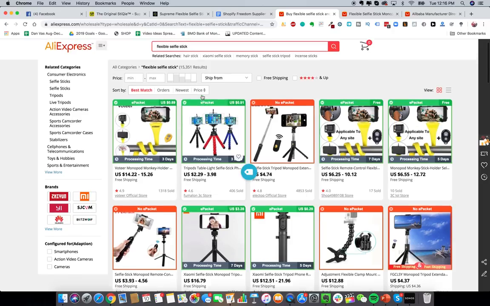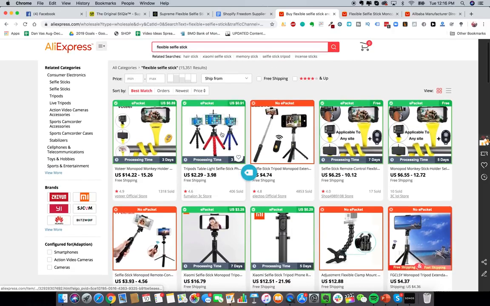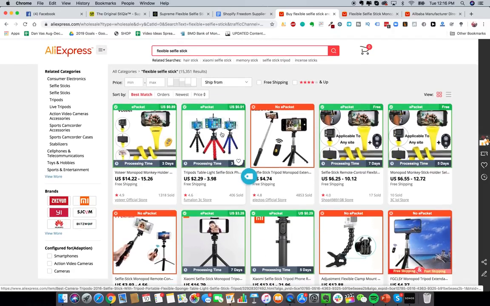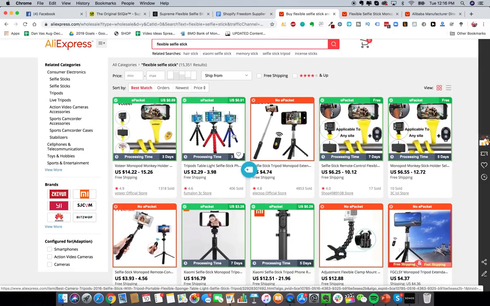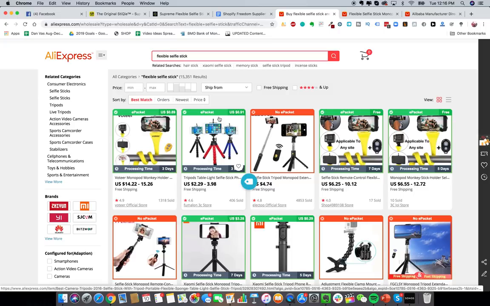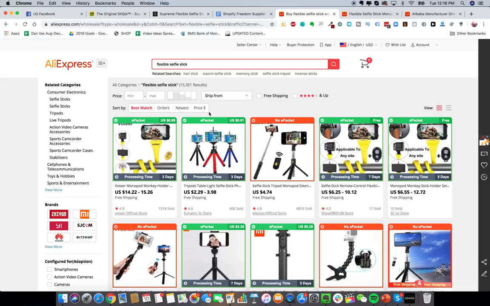Now, if you look at ePacket, ePacket is the trade agreement between China and US, although trade relations have kind of been torn apart recently due to the trade war. But don't worry, that doesn't affect us. Trust me, if it affected the world in any way, then 99% of products come out of China, so it would actually destroy not only us, but everybody else's business as well. So don't listen to all those news articles. Just focus on what's important, and that is making your first profitable online business with dropshipping, with branded dropshipping.